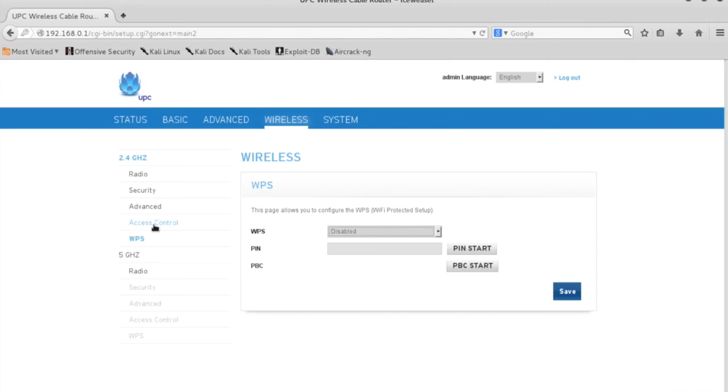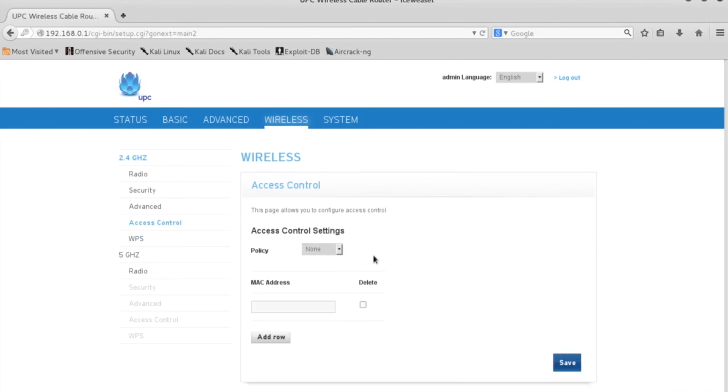Now, there is another thing that I'd like to show you here, which is the access control. Using this, you can add policies. You can add an allow policy or a deny policy, and it is based on the MAC address. You can specify MAC addresses that you want to allow to connect to your network. You can also specify MAC addresses that you want to deny from your network. So for example, if you don't have many visitors coming to the house, or if you're in a company with a specified number of computers and you want to allow only a number of computers to connect to that network, then you can just ask the people, get their MAC addresses, and add them in an allow list.